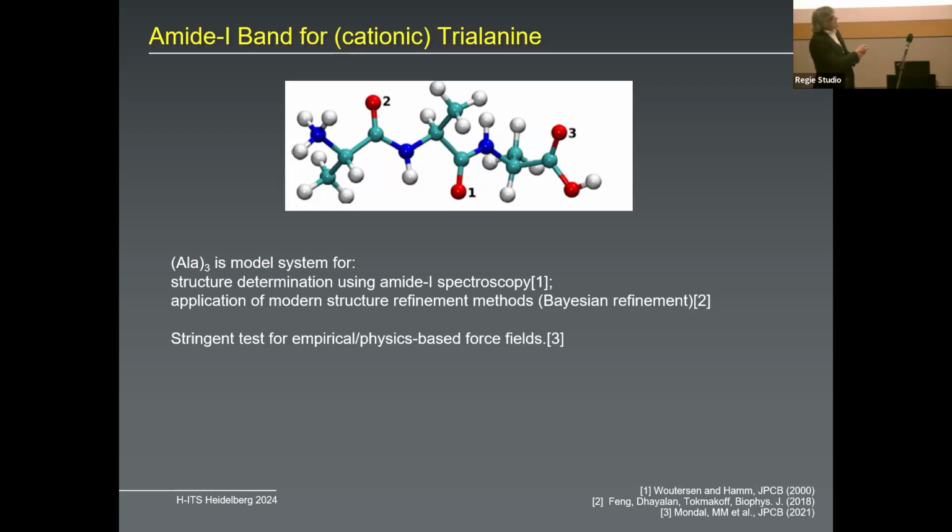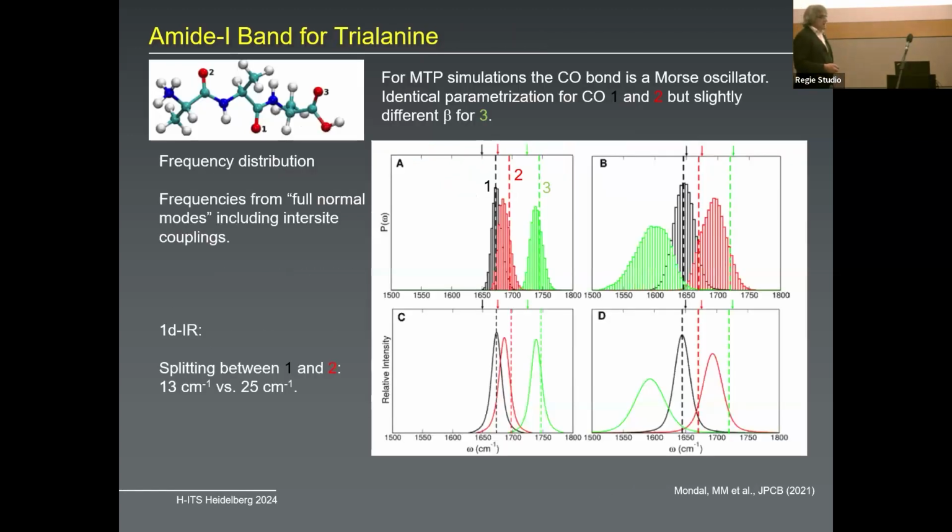And the interesting units here are labeled 1, 2, and 3, which are the carboxyl groups that can talk to one another. Chemically different is, of course, number 3 from 1 and 2. And so we designed multipolar force fields, which means that we assign charge, local dipole, and local quadrupole on each of the heavy atoms from electronic structure and run simulations. And what comes out of these simulations are frequency distributions, or in particular 1D infrared line shapes.